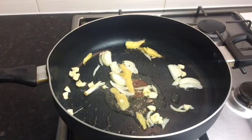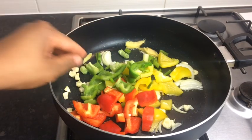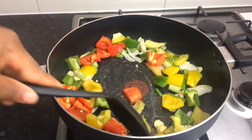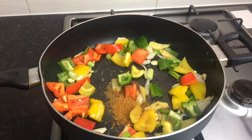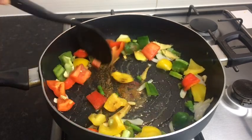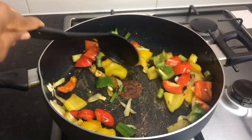So just after a couple of seconds, I'm gonna add all my bell peppers and my green peppers, and my spring onions. And I'm just gonna add at least 1/2 teaspoon of jerk seasoning and 1/2 teaspoon of black pepper. You're just gonna mix it all in. Just gonna allow it to saute for at least 1 minute, okay?